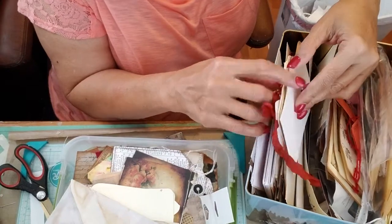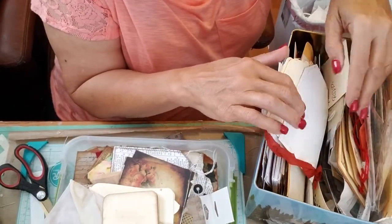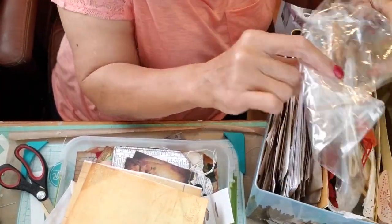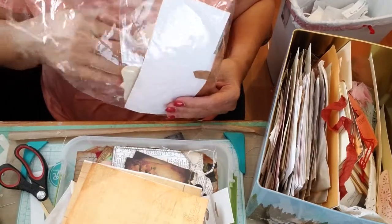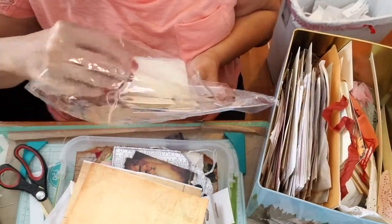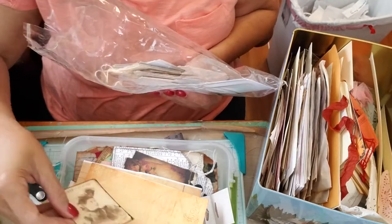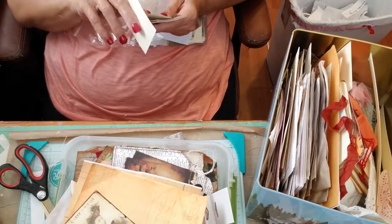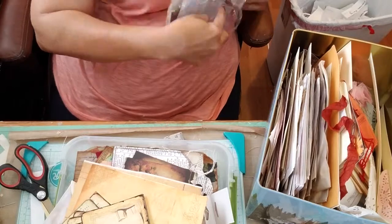I'm just looking for scraps here or something, you know. Still have more of these tags that are already distressed already, I like that. And then I have this for journals. I have some hearts here, but they're like bunnies, and I'm not gonna use bunnies, I'll use ladies instead. Yes. Got some vintage ones here. Vintage ones are here, but they're not sewn. I usually like to sew around my cards, but that's okay. Right there.